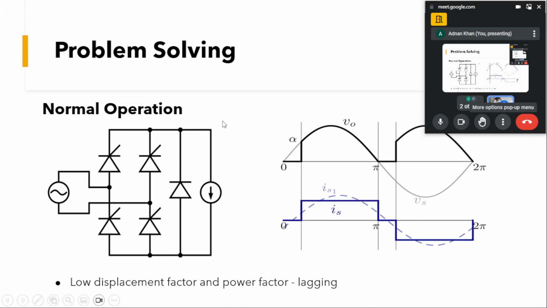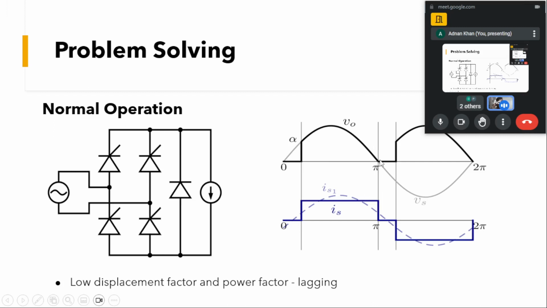And here you can see the load is a constant current. We know that the load is highly inductive, therefore this constant current. Here the gray portion is shown by the input. At the alpha moment we turn the devices on, the diagonal devices, this and this, and when the alpha position is reached these devices are turned on, the current will flow, and at the output we'll be getting this voltage.